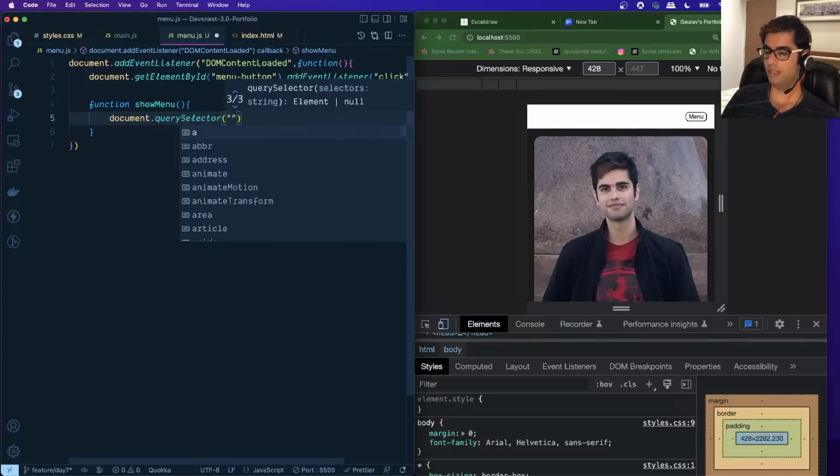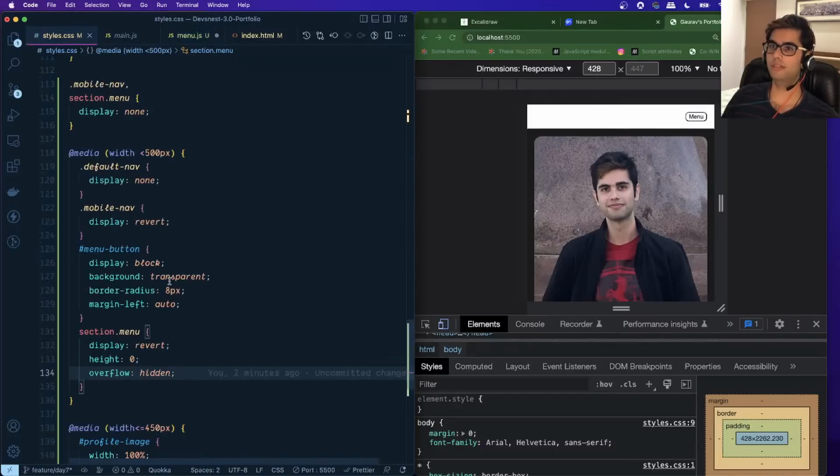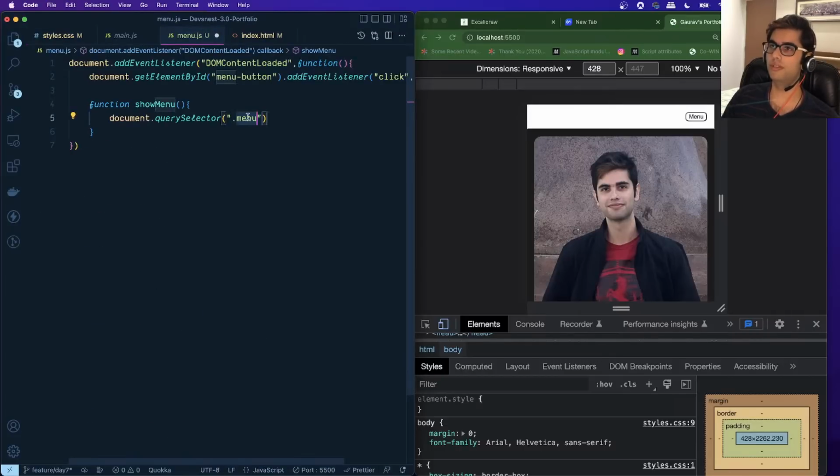It has the class menu, right? So we will target using the menu selector. Okay, section.menu. We can get more specific just like this. We can say section.menu over here. So let it find that section.